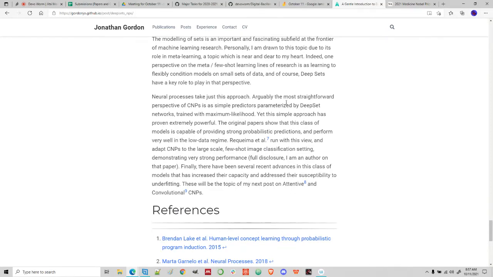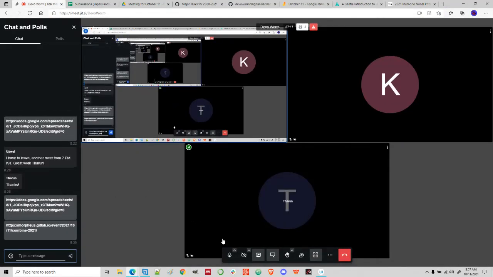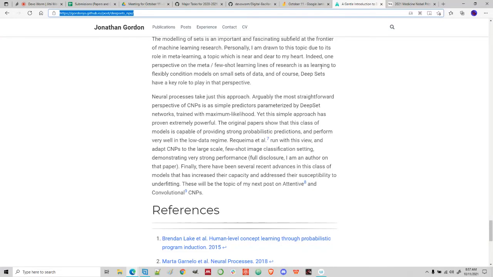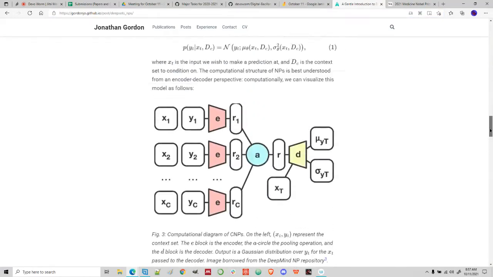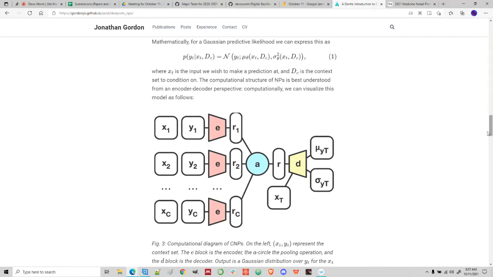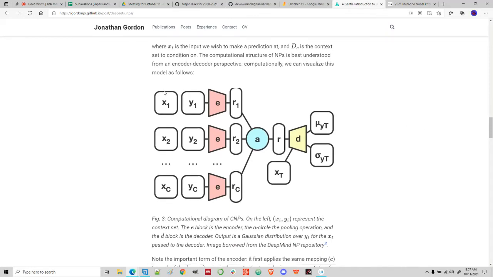I'll be talking more about some of this stuff later in other posts. If you're interested, maybe we can follow up on this. I'm not really sure how hard this is to implement or if this is related to some of your work, but this post will definitely be useful to some of you, especially in terms of thinking of inputs as sets. We haven't talked too much about some of these things, but I think we talked about category theory in my other group, and this is very similar in some ways to category theory, although the mathematics is very different, and so is the way you treat the input sets.